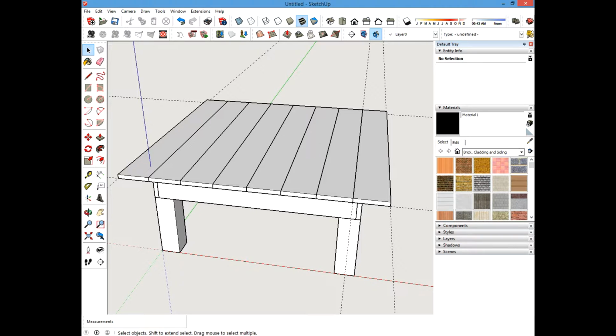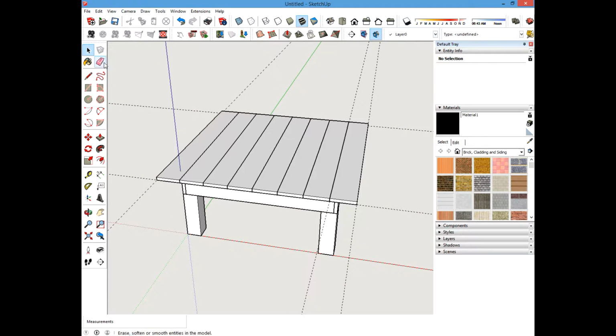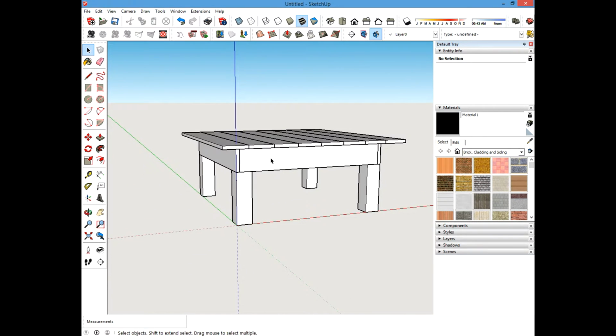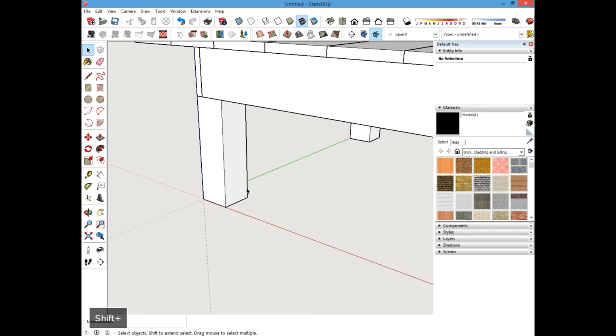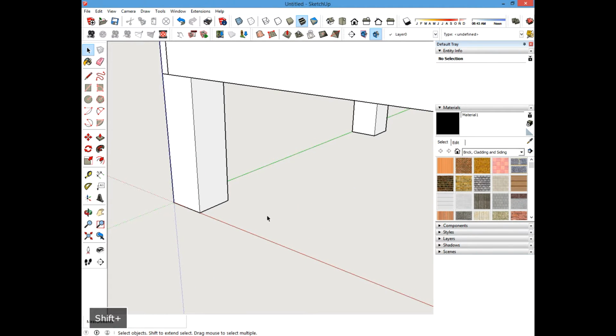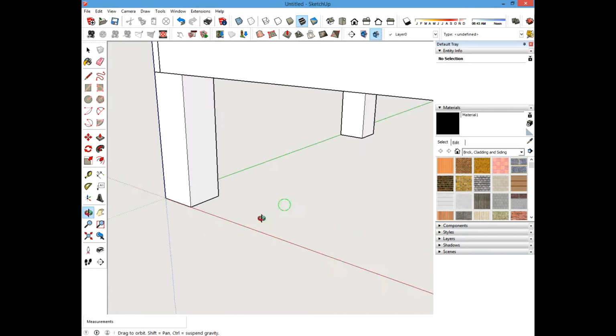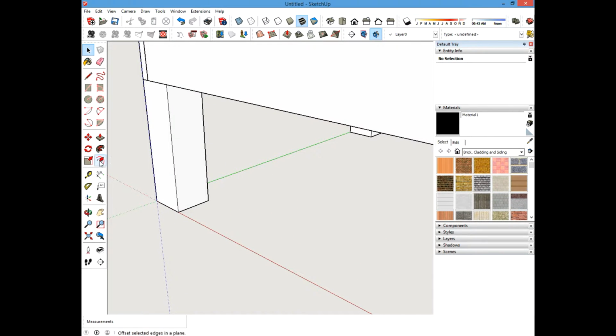Let's check that. Yep, so we have 8 boards times 5.5 inches gives us 44 inches exactly. So we have a perfect fit. Again, just like I planned. Not really. Okay. So there you go. That is a basic coffee table. Now we can continue. If you wanted, you could add a separate shelf on the bottom here, or even just some trim pieces.